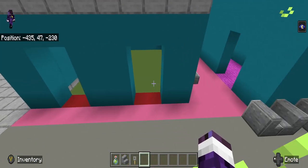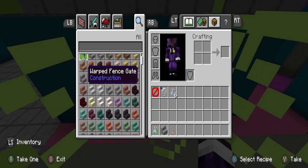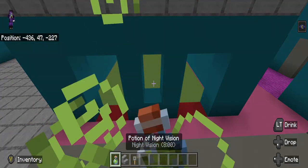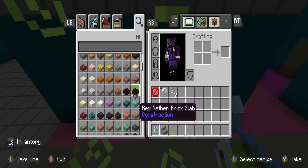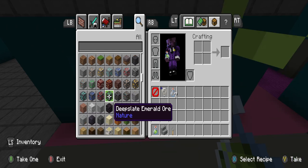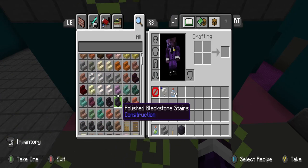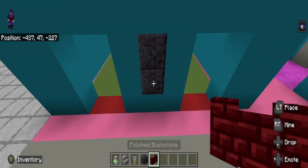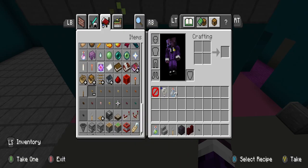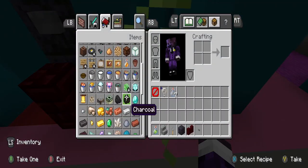Let's see. So now we're going to break this part right here. And we're going to grab our... Let's see. Where is it? There you go. Polished blackstone. And place two right here. We're gonna grab a red nether brick wall. Place one right here. And then grab a stone button. Place one right here. Okay. Now, let's begin.